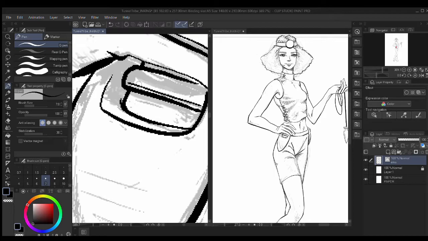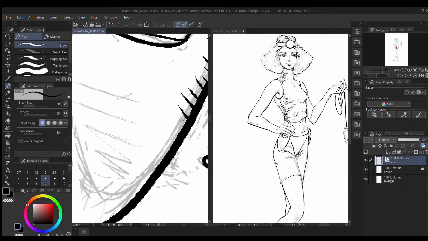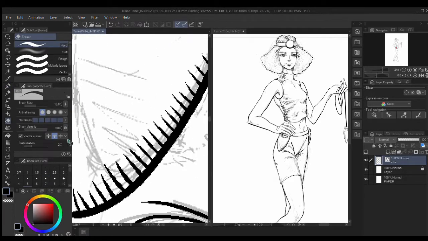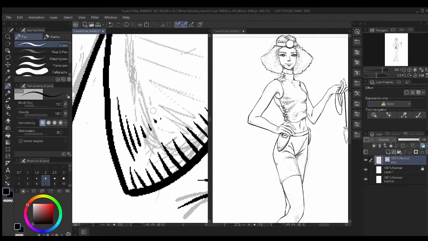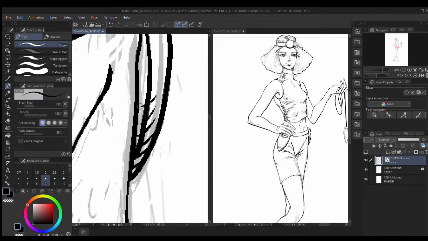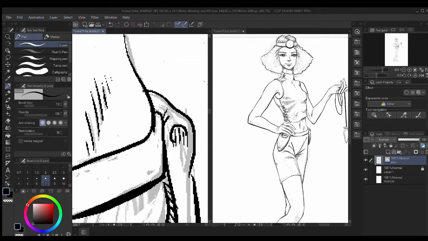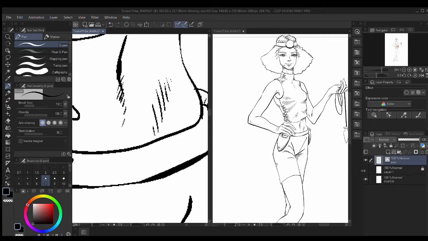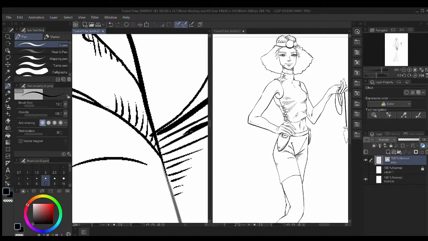The erase tool in Clip Studio Paint, with vector lines, has an extra neatness to it. What I mean is, when you erase with a regular eraser, you have to go all the way across the whole line to erase it. You can do that with the vector layer, but you can also just stroke across it if the setting's right, and the setting can be changed in the dialog box on the left there. If you get the settings right, you can erase a line with one stroke across it.